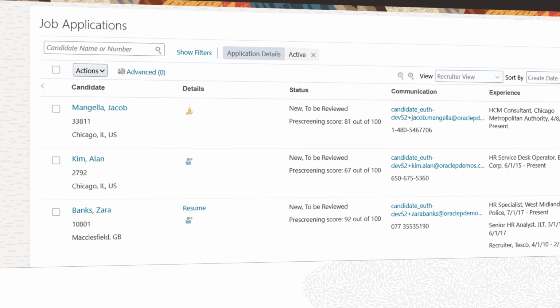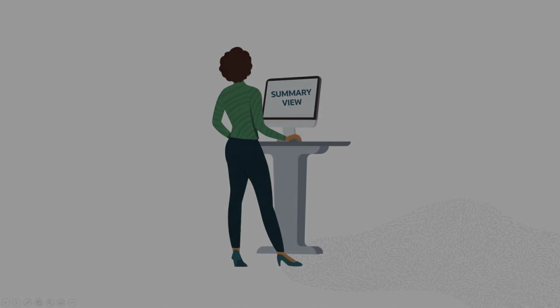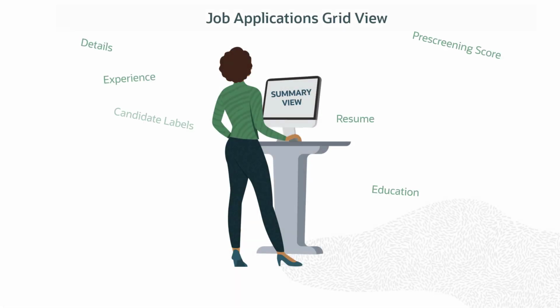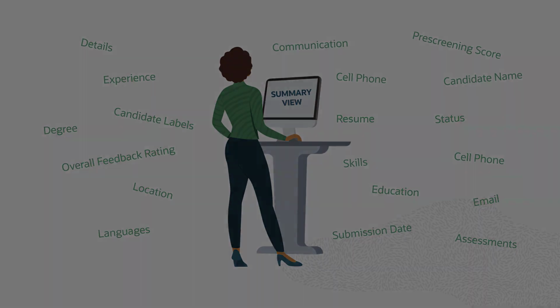Candidate information is great, but it needs to be presented in a way that makes sense for each user. Let's see how to make this happen in recruiting. For busy recruiters and managers, the Job Applications Grid View feature helps save time when reviewing and comparing candidates without having to view too much information or drill down into individual applications.